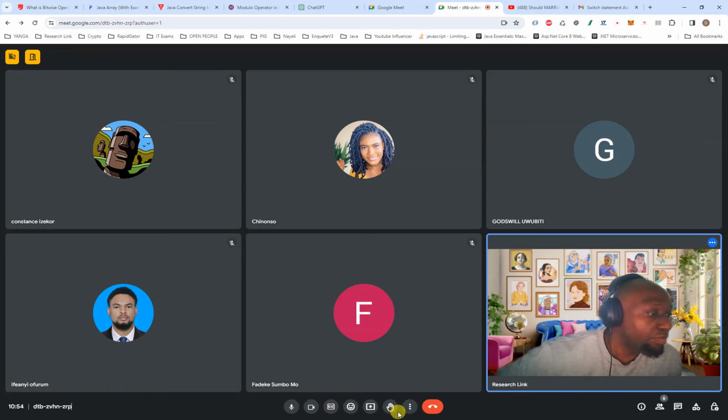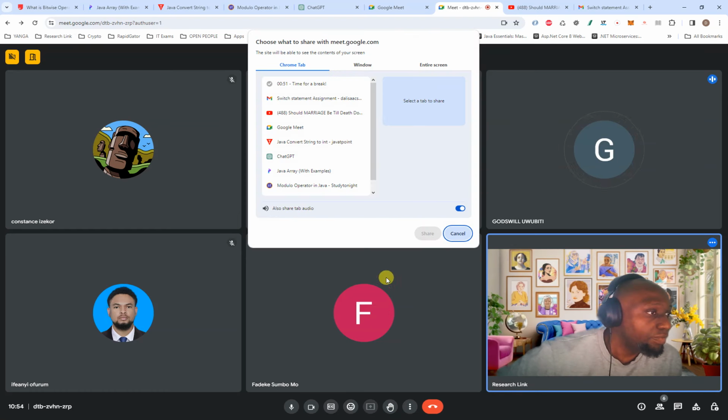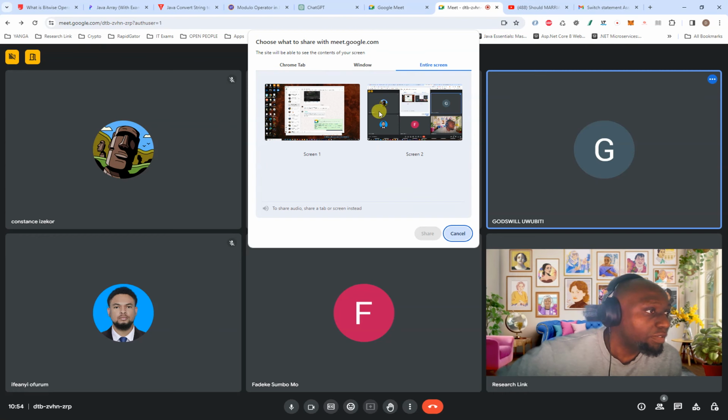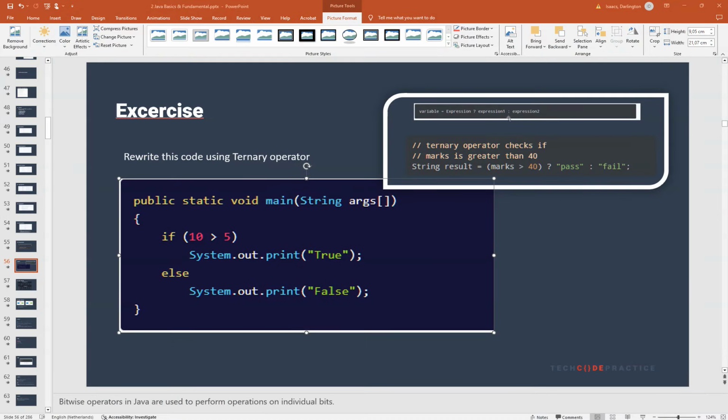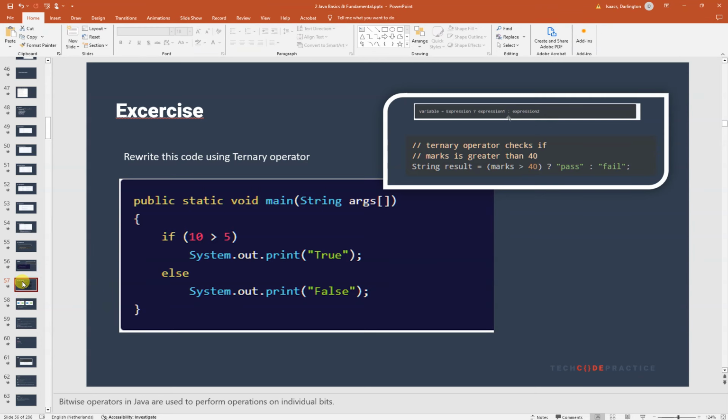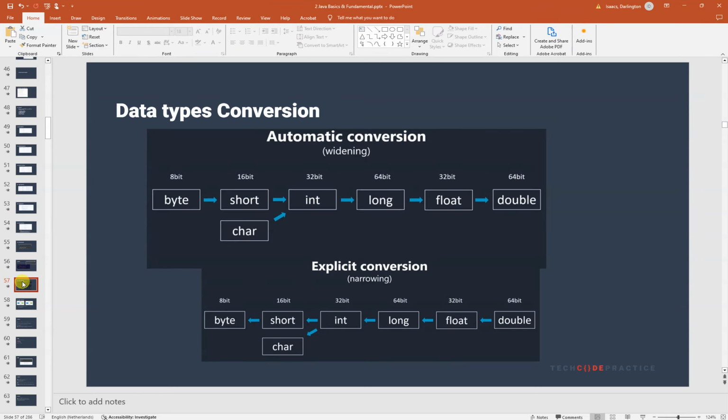So let's go back because gradually we're coming to where things will start getting interesting. But we have to go through all of this for me to usher you guys into much more interesting things. Now, the next part I also want to let you guys know about is the automatic converters and the explicit converters, or conversions. These are something you guys have already been doing, but probably didn't know.